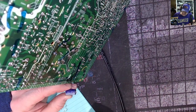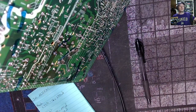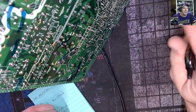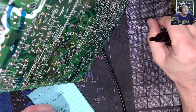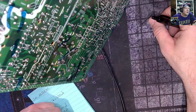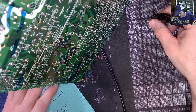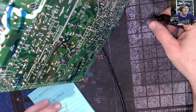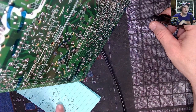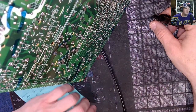933, 16V 1000. There's no cap kit for this. No, you've got to just go, and the best thing to do, when you start looking at this stuff, is just get 50 and 25 volt of pretty much everything, right?